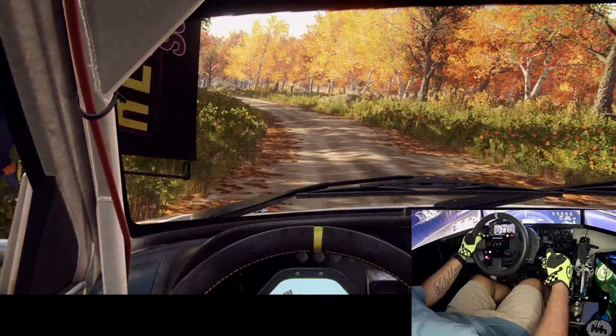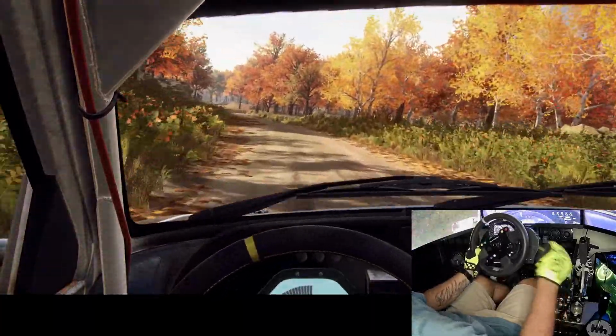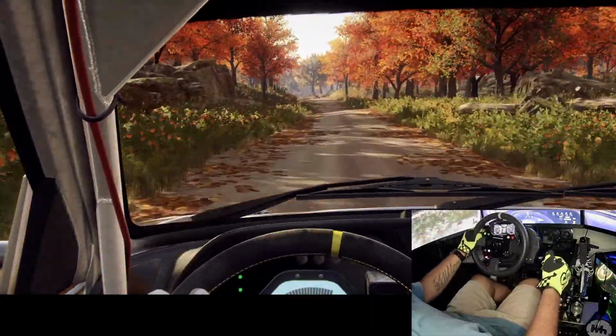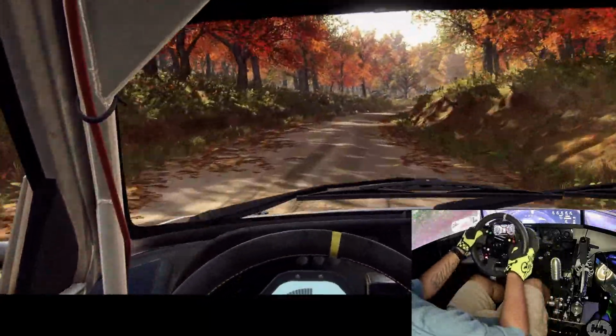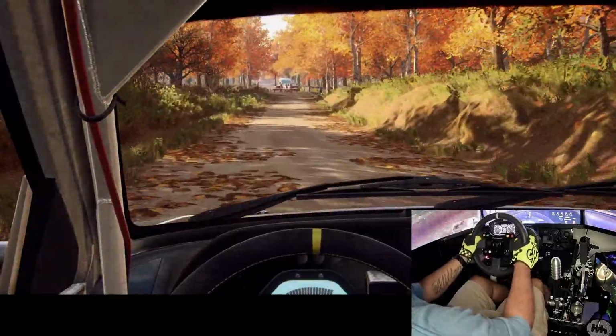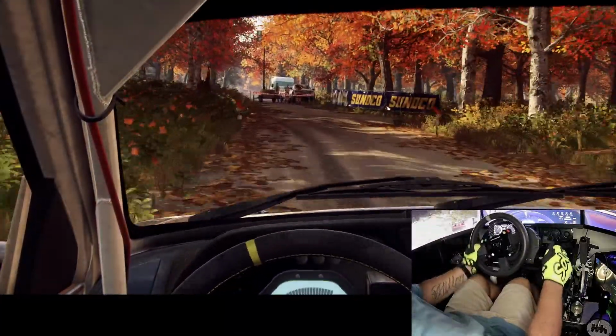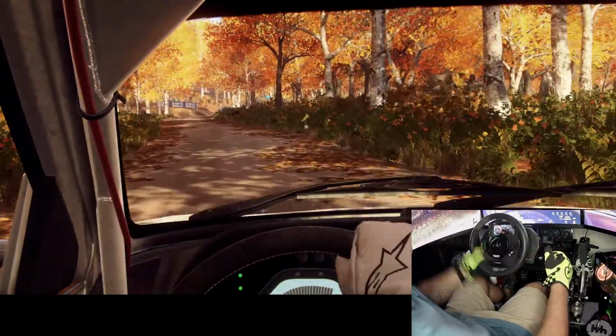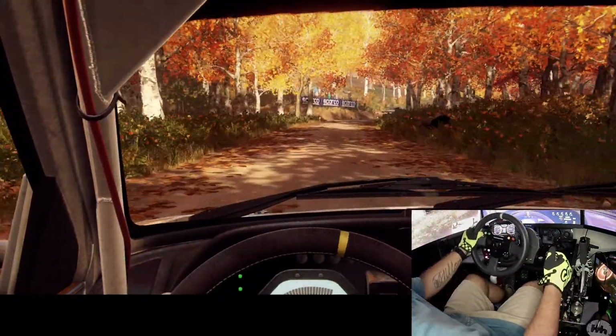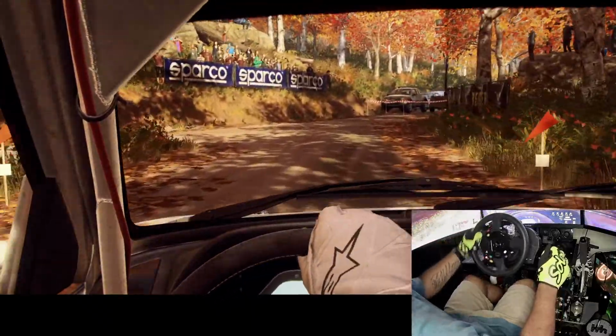Six left long, 100. Keep left of a crest jump, 50. Slow 5 right, 40. Turn very tight hairpin right. 100. Turn very tight hairpin left, don't cut. 120.